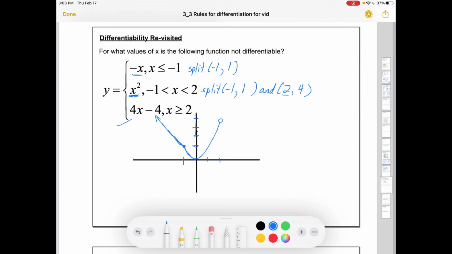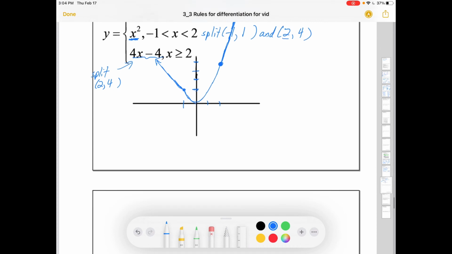And lastly, for this one, its split point, well, it takes up the definition of 4x minus 4 at 2. And if I put 2 into this, I'll get 8 minus 4, or 4. Oh, that's nice. That plugs this hole right here, this dot, and it goes on in a linear fashion forever and ever. So it is no longer a parabola, it's linear. So when I look at that, do they all connect? Yes, they connect at each of those handoff points, so I don't need to disqualify any of them at this point. If they had not connected, there'd be no point in investigating slope.